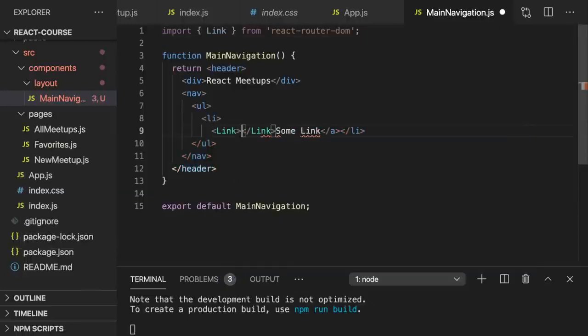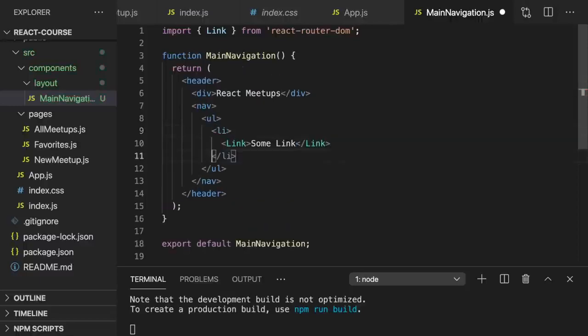The Link component can be wrapped around our link text, just like the anchor tag, and it will render an anchor tag in the end, but internally, React Router DOM attaches a click listener to the anchor tag, and when you click on it, it will prevent that browser default of sending a request, and instead just parse the URL you want to go to, change it in the browser URL bar, but then not send a request, but instead load the appropriate component onto the screen just with React and JavaScript, so that we stay on this already loaded page and we don't send this extra request. So that's why we add links like this.